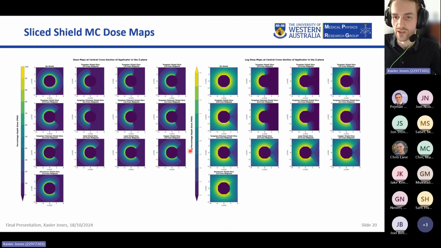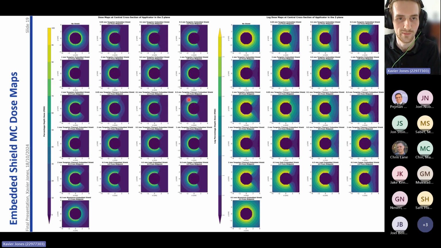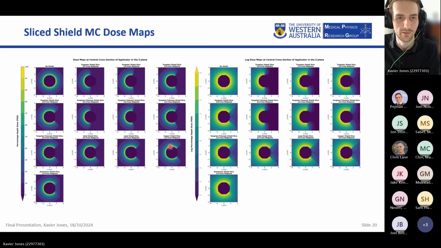This depicts the dose maps generated from the sliced shield Monte Carlo data. In terms of shield material, similar conclusions can be drawn as for the embedded shields. In terms of position, again, the same conclusions can be drawn, but it also appears that the sliced shields in the same positions as the embedded shields produce similar dose maps. So here are the 2/4 and 3/4 positions, and compared to here, the 1/2 and 3/4 positions, they produce quite similar results. As the sliced shields require more material to print, this data seems to indicate that the embedded shields are the favorable design.